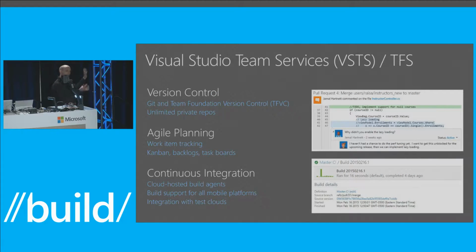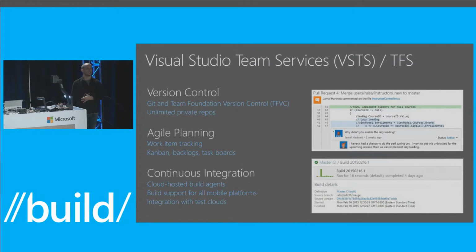So let's talk about, that was kind of the theory, right? How do we constantly release as quickly as we can, but still have a high quality product? So what are some products that we're going to talk about that help make that implementation of that practice easier? So the first one we'll discuss is Visual Studio Team Services, or for short, VSTS. And if you've heard of Team Foundation Server, really this is just a cloud-hosted version of that. And so in our demos, we're going to discuss VSTS. But if you're using the TFS on-premise, and that's more appropriate for you, then everything we're showing is also relevant to that. And so TFS or VSTS is many things.